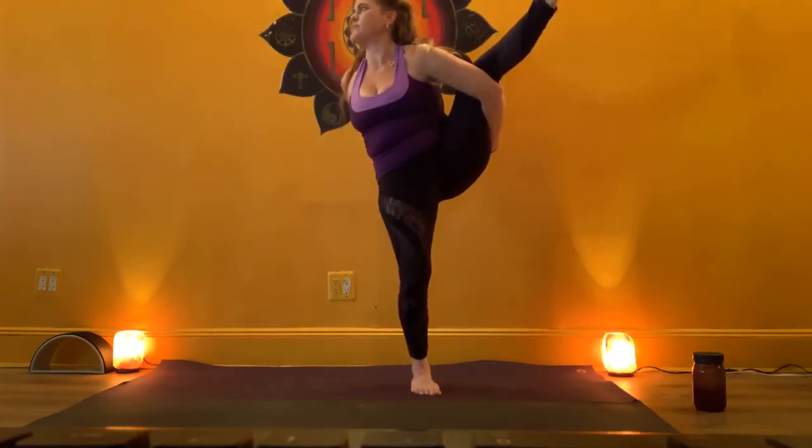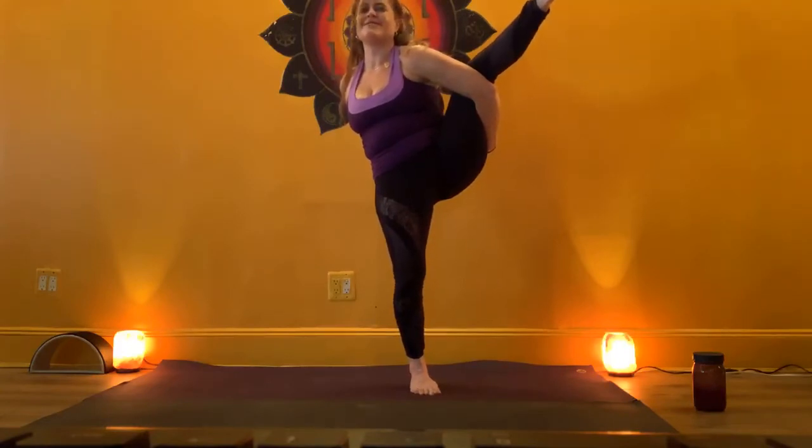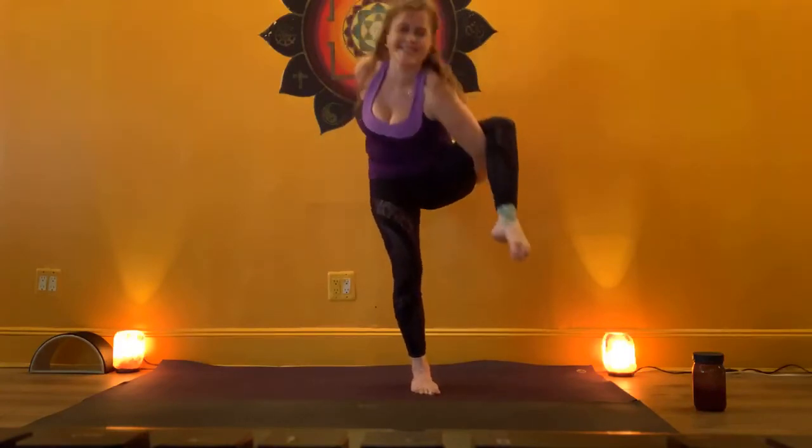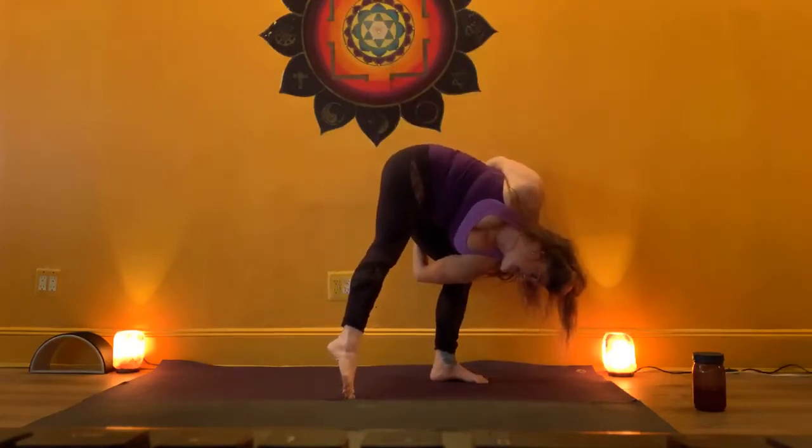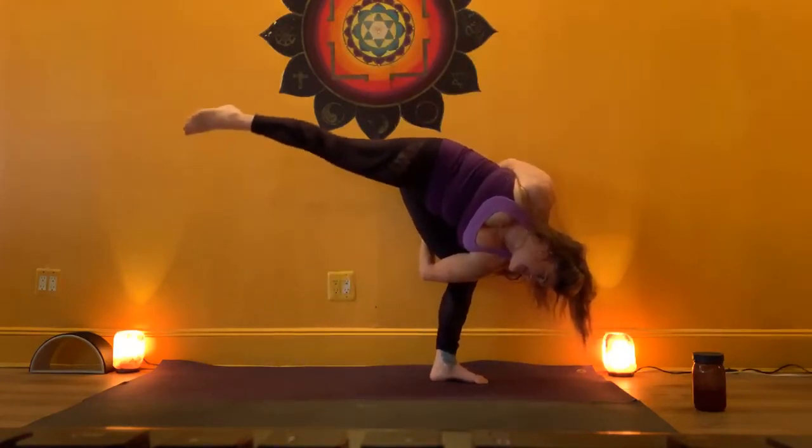Final stage of this posture is looking the opposite direction. Improving your concentration, focus, balance, coordination. And of course, don't forget your childlike spirit. Let's get the next. It's my favorite part of practice. You mean I get to play all day?